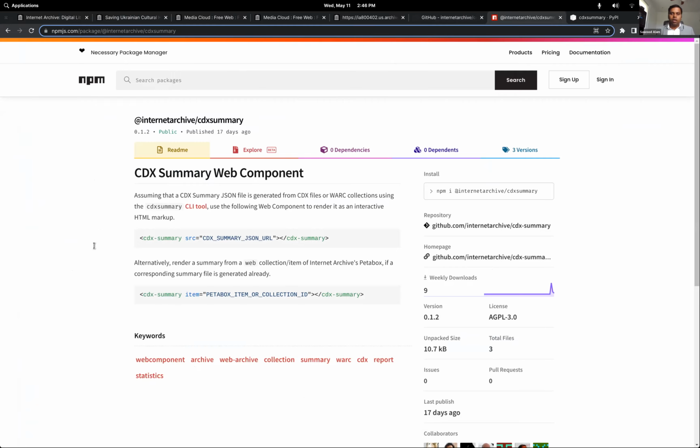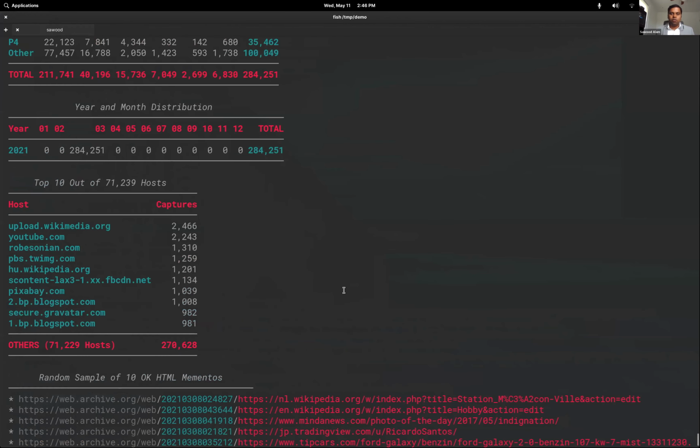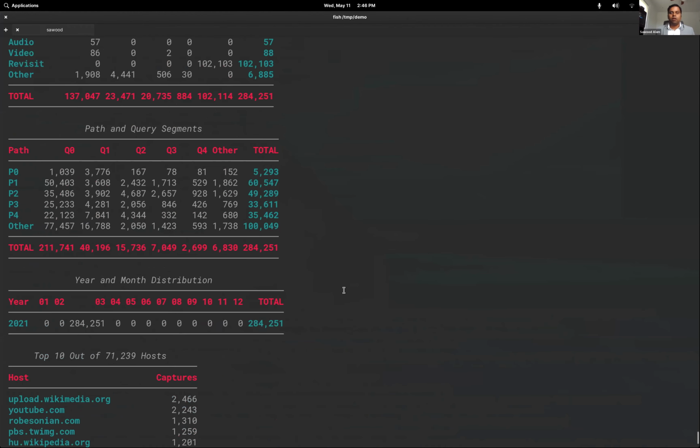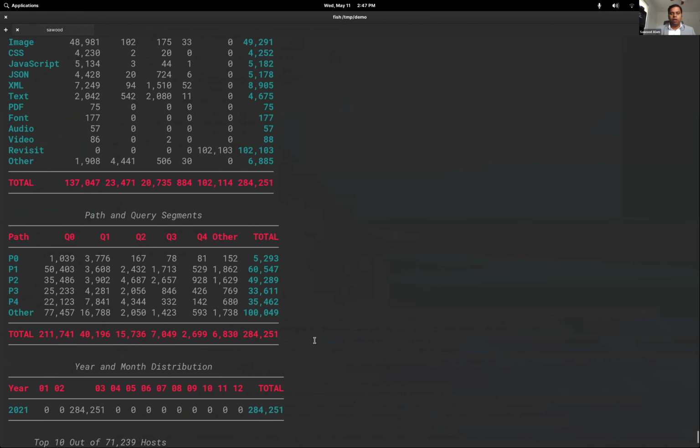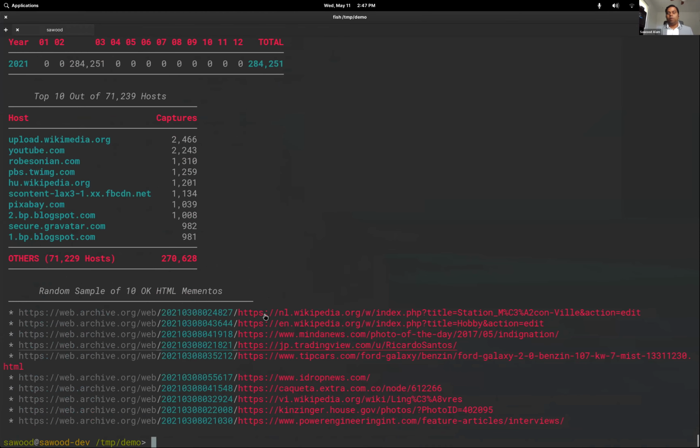And it turned out it did generate a very nice human readable summary of the CDX index that we had. Now we get to know what is inside in there, when it was captured and how many captures are there and so on and so forth. And we can even click on one of these links to open them in a browser and see how it was archived. But by demonstrating it on the command line, what we really illustrated is that this tool is not tied to Internet Archive. It is an independent tool, actually. We are just using it at Internet Archive. Anyone can use it on their own web archival collection.